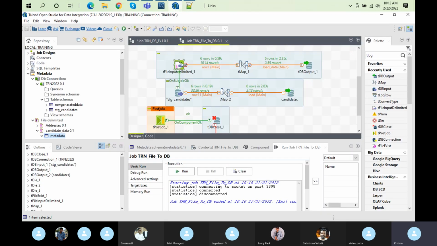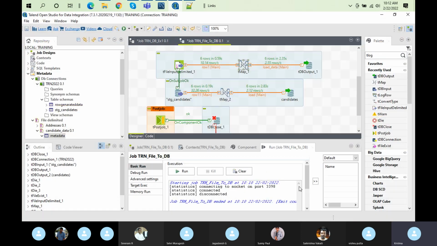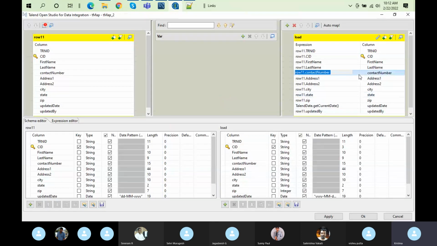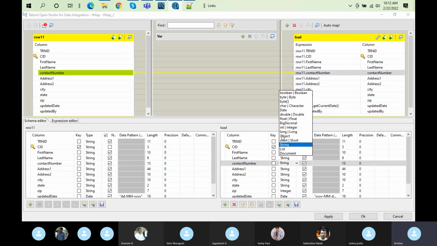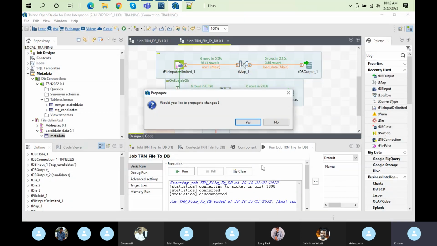But I converted to string to read that string. Now we want to convert the string to not an integer. So on the right side we have to use a long. Long is higher than integer, so it can allow more than an integer can fit. And how to convert this one? We'll see whether tMap will do the auto conversion or not.